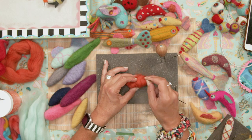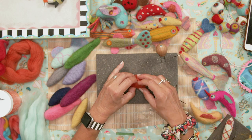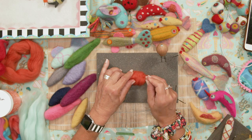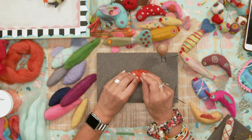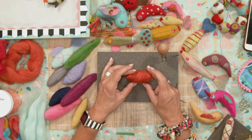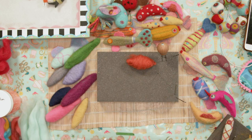Turn it round and do the same thing on the other side, constantly turning and rolling as you go. Doing this for a couple of minutes will hold it together once you've been all the way around on both sides. What I want to emphasize is how dense this is — not too puffy. Now I'm going to show you how NOT to do it, which I think is always helpful.